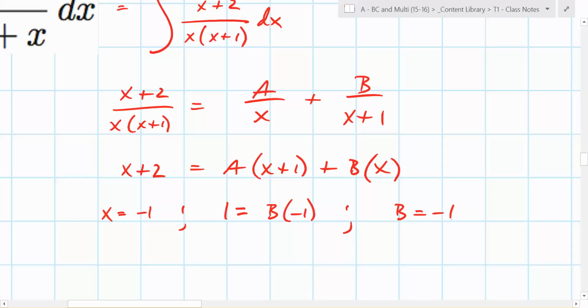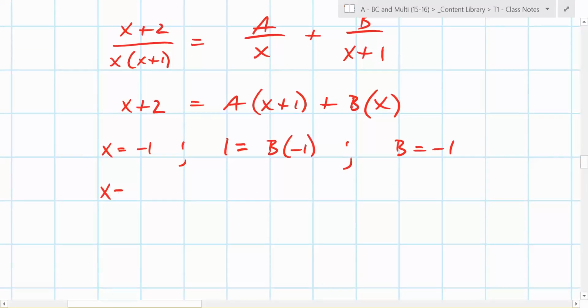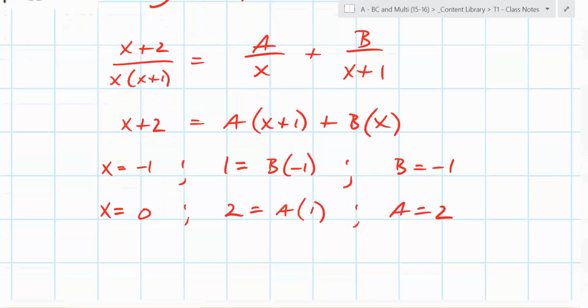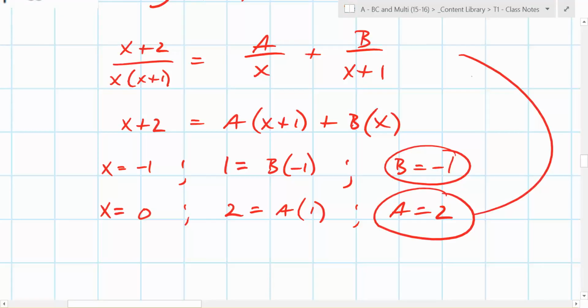So when you plug in negative 1, you end up with 1 is equal to b times what? Is that correct? Is b negative 1? So what's the other magic number? 0. Nice. So you end up with 2 is equal to a times 1. So a is equal to 2. So now can you solve this? Yes, absolutely. Okay, but you have your two numbers which you can plug in, and then you are happy.